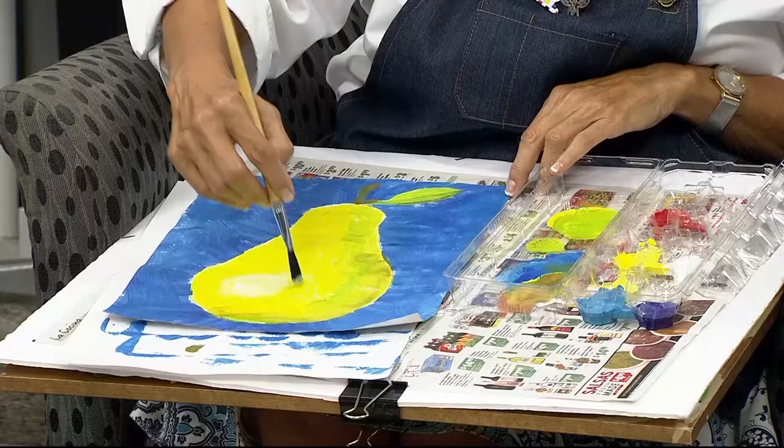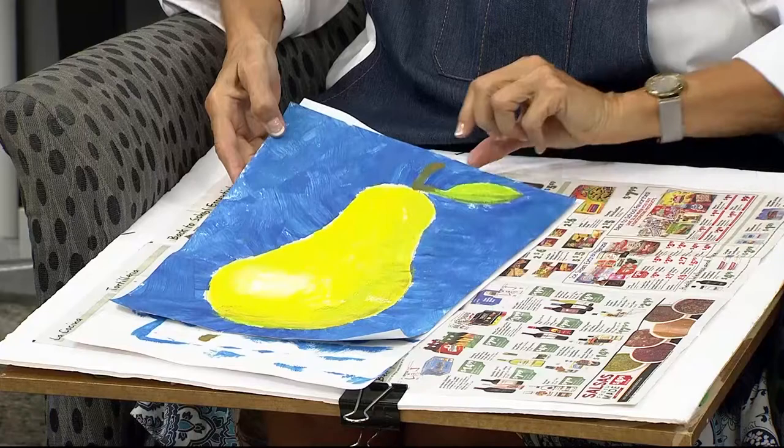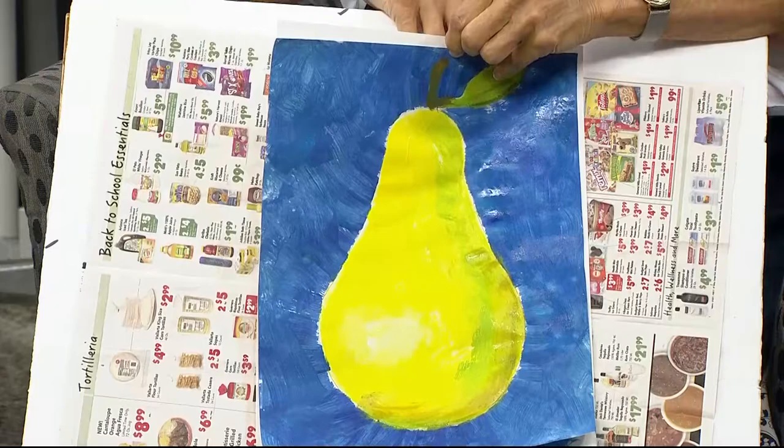So let me hold this up so you can see it a little better and show you how this is going. And I'll put a piece of paper behind it because it's a little wet now. And I wonder if I put this down a little farther. There we go. And turn it a little bit. And you can see how I shaded the side away from the light. And I put that white spot on the edge of the pear.